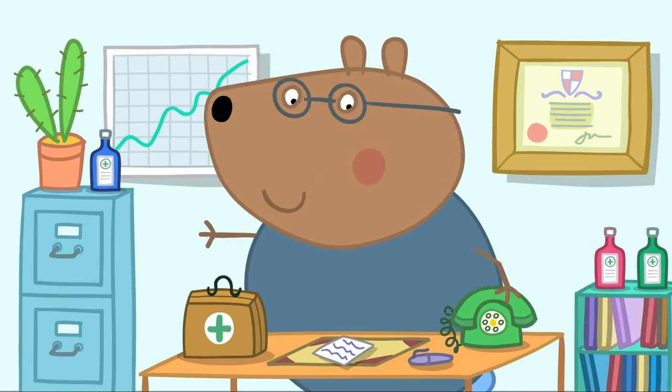The tunnel has been dug. And the new road is finished. Hooray! Congratulations, Mr. Bull. You did a fine job. Yes. Now all those busy people can get to where they're going more quickly. The new road is so nice and straight that lots and lots of cars have come to use it. They're not going that quickly. There are more cars using this road than we had planned for. We'll need a bigger road. So, what are you going to do? Only one thing we can do, Peppa. We'll dig up the road!